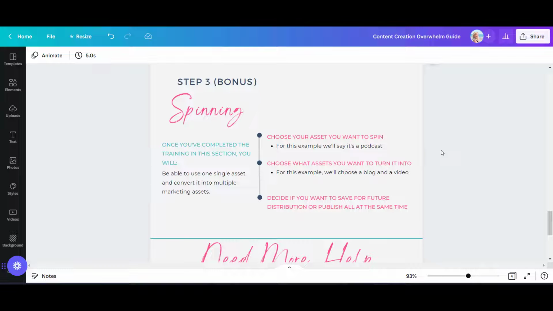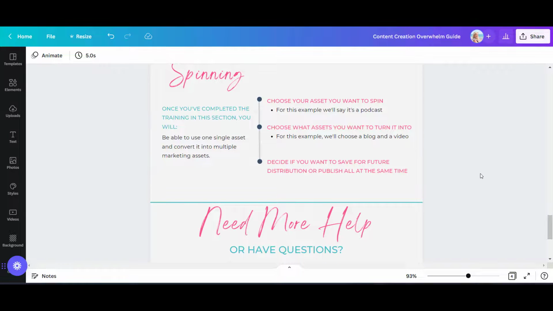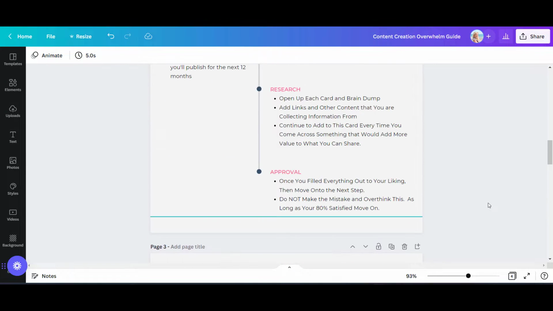You can embed them onto your website, or you can decide to save them for the future for distribution later. So let's say in January you do a podcast on it, and then in May you decide to convert it to a video, and now you've got another asset. So you convert it to a video and you distribute that, and then let's say 3 months later you want to take that same asset and you want to make a blog post. You can just take one asset and spin it into several different marketing assets or content. So anyway, that is the quickest, easiest way.